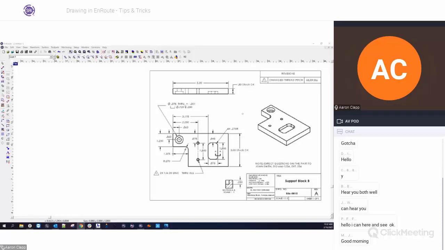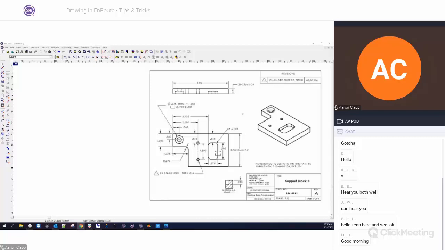And so what I thought we would do is we would work through putting together this file, drawing this by hand using nothing but the EnRoute tools. No tracing or anything like that, just hand drawing everything. And so as we go along, there'll be some things that hopefully you'll kind of gather, and there's different ways to do different things, but hopefully we'll learn something through that process.